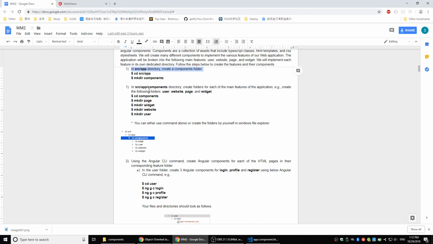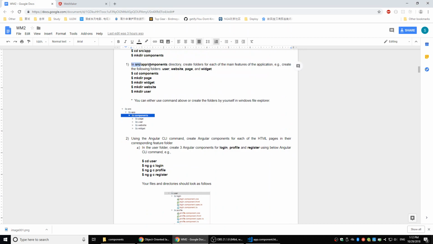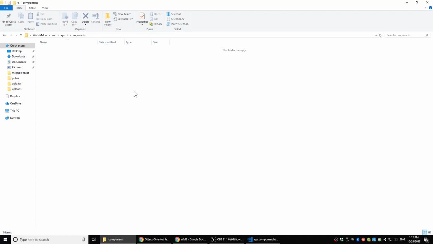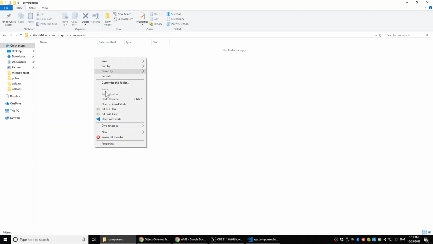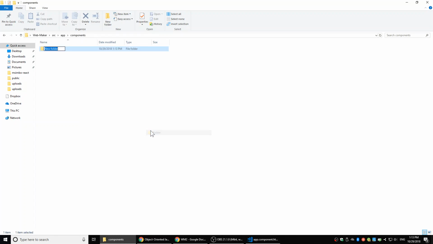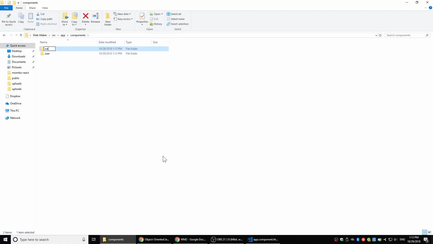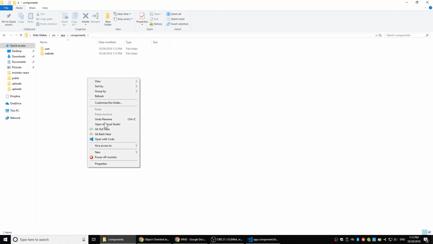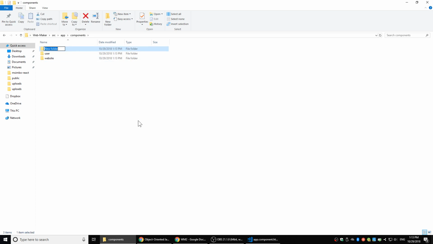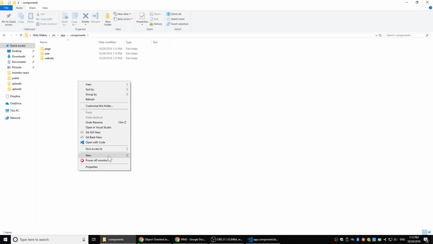Right, so I created a components folder, and next, like in assignment 1, we are going to have some smaller folders to separate our files and make it more organized. So we're going to have one folder for the user, one folder for the website, one folder for the page, and the last one for the widget.